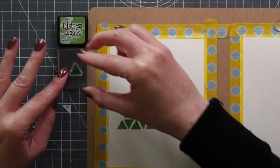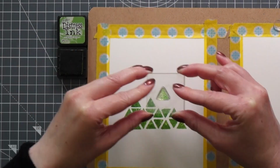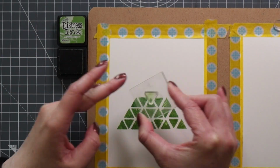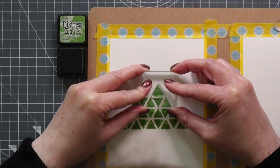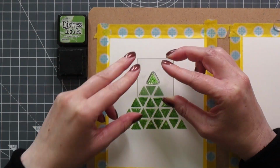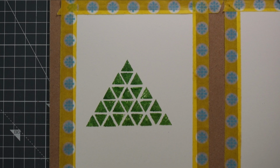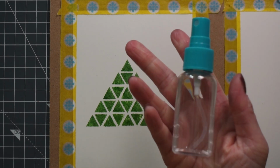You can ink up the stamp, spray it with water and then stamp. I prefer to first stamp and then spray the image. This way the main image is preserved more. The good thing about this technique is that you don't need to be super precise, as you will be adding water on top of it later. This card is super fast.